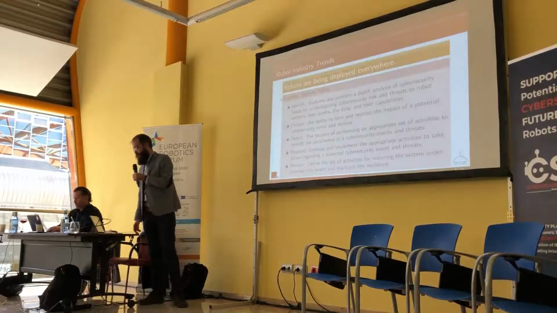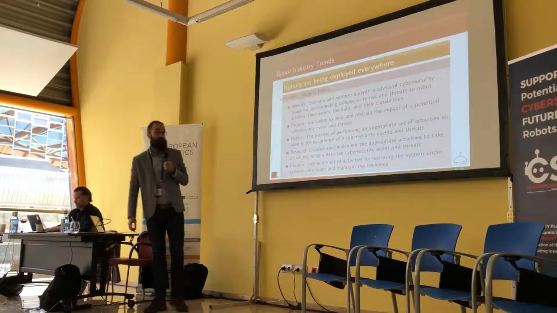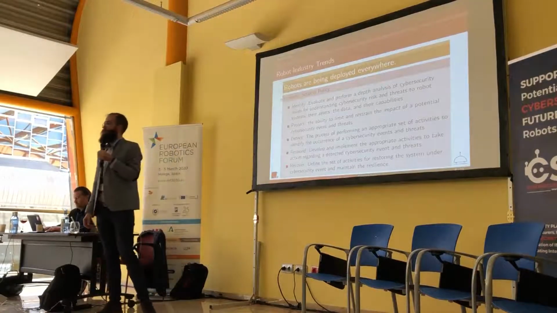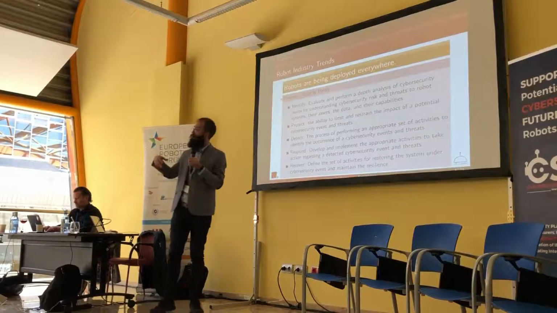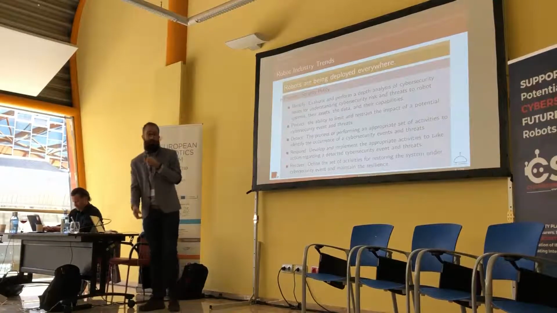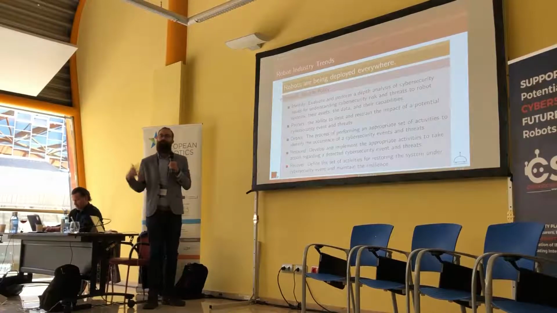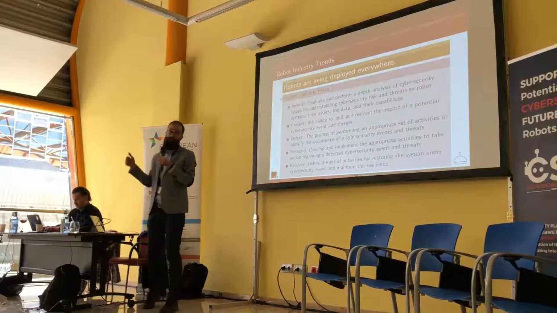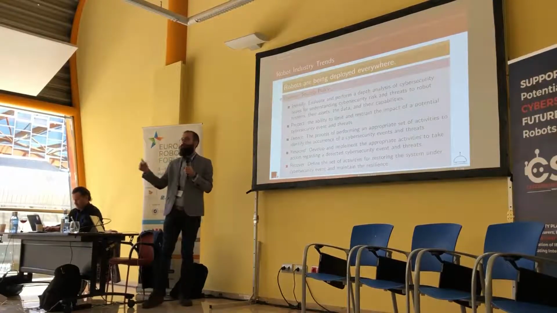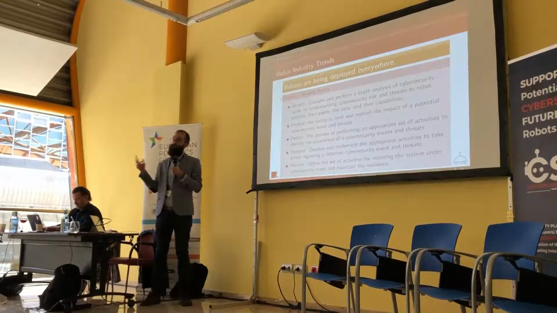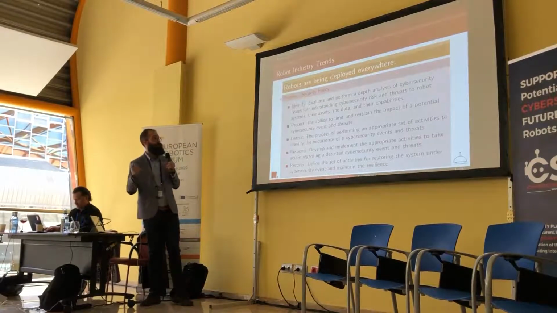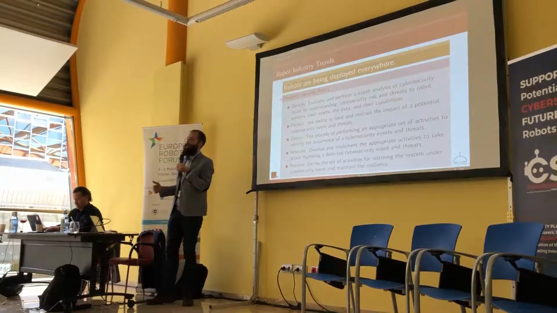So first, a brief introduction. Here is just the usual presentation. When we have the robot in the industry, maybe at home, maybe in a healthcare center, we want to cover 5 main points. The first one is identify any possible issues or problems, then protect the system, detect these kind of problems, respond, and recover.